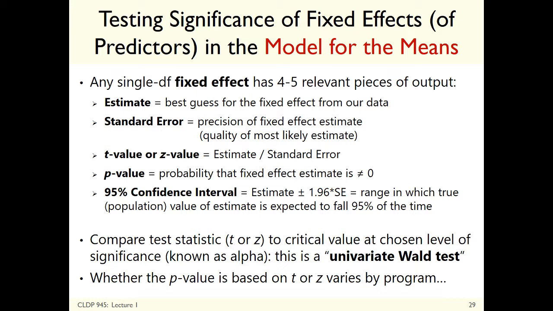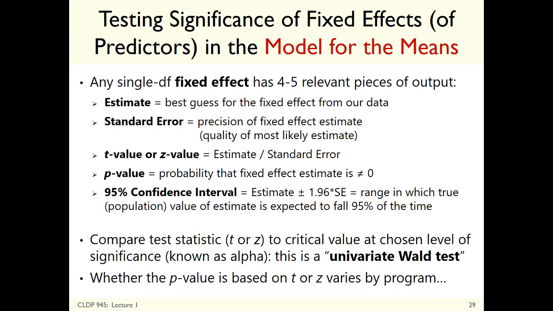We'll talk about that. So just to remind you, for any fixed effect, what does the Wald test consist of? An estimate and a standard error. That estimate divided by a standard error is then given as a t-value or a z. I'm saying this because you'll see it labeled differently across different programs, but it's the same information. Whether you're treating it as a t or a z depends on whether you're using denominator degrees of freedom of some kind.